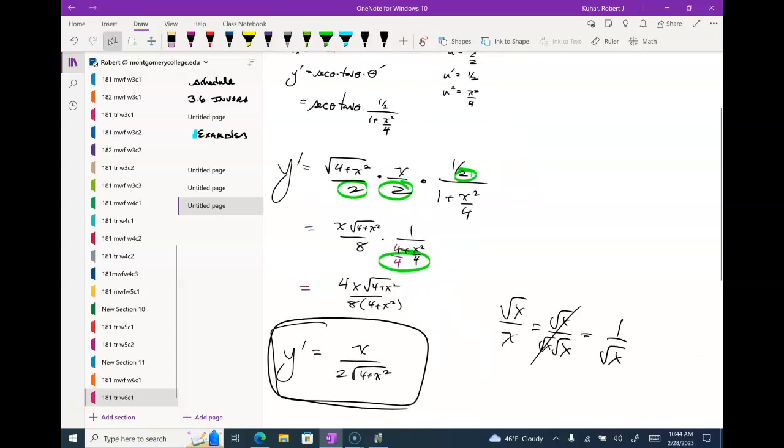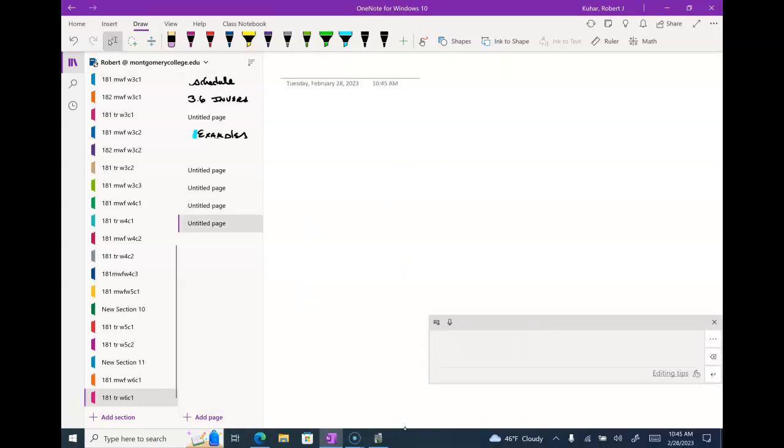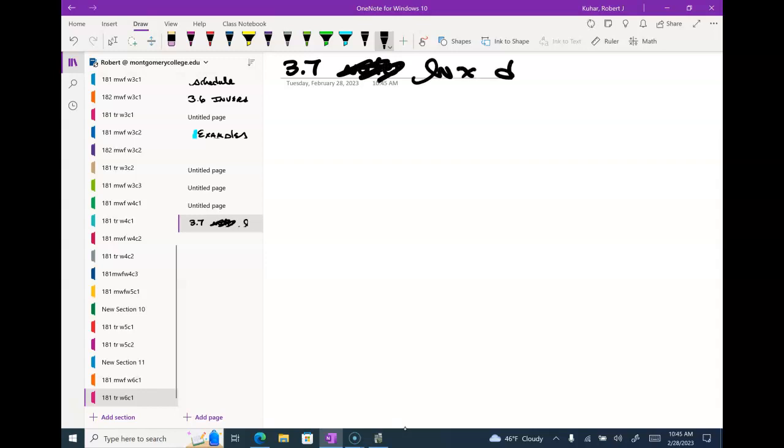All right. Let's look at the last section, where I'm doing something called an ln trick. I am not testing you on this, so you don't even have to write it down if you don't want to. Okay? You've got lots of practicing to do. So this is 3.7, natural log derivatives. Ln of x derivatives.